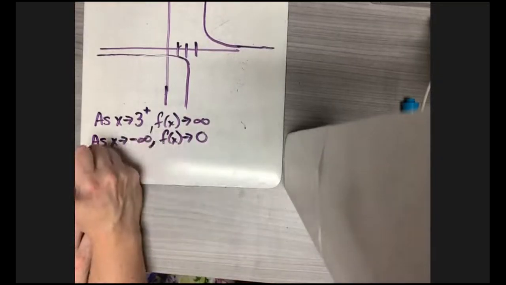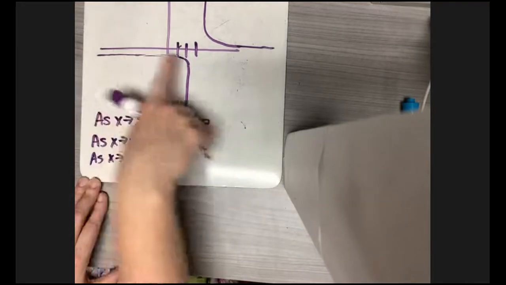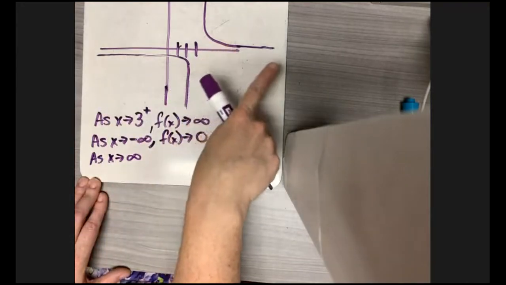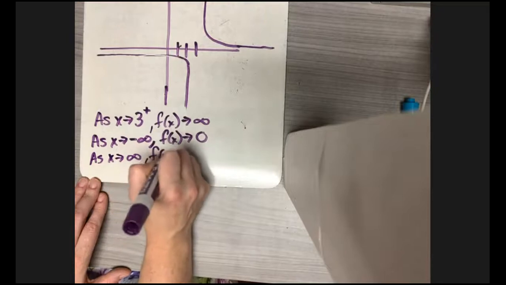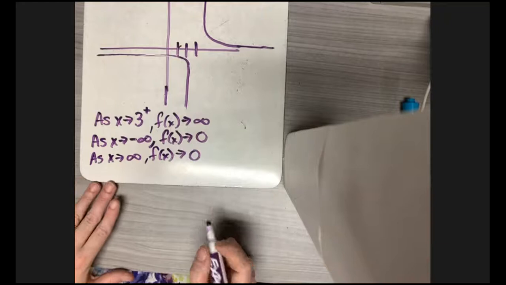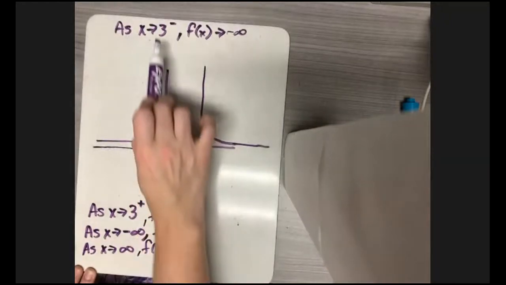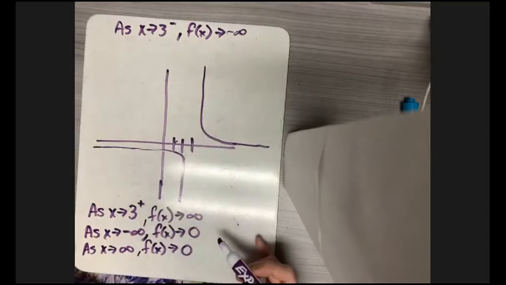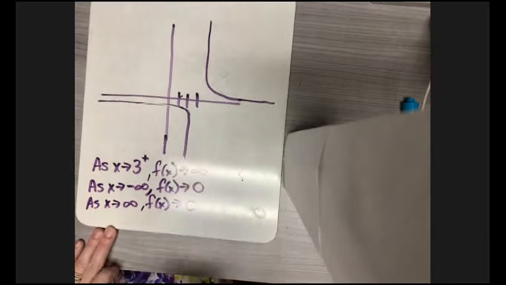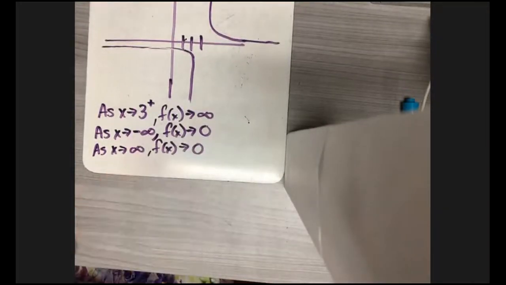And then we also have as x approaches positive infinity, so that's going out here. Again, we see that same tapering tail happening over here. We have f of x approaches 0, okay? So you can have approaches as you're going to particular values, 3, or any value, and then you can have from the right or from the left. And then you can also have the graph head out towards the edges, out towards negative infinity or positive infinity.